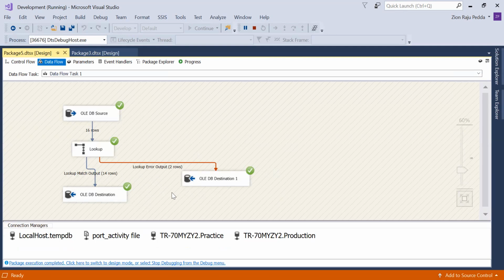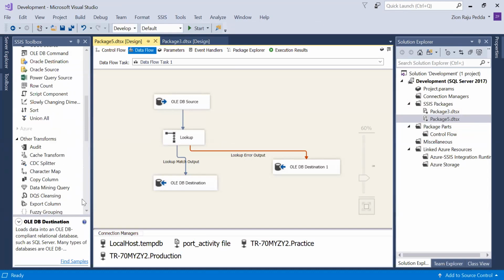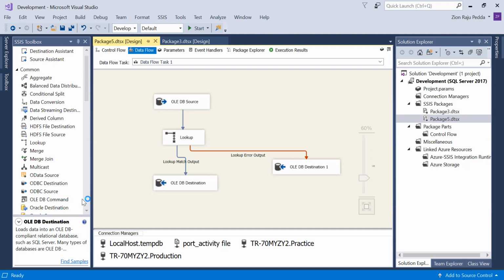When you want it in the error row output, you have to drag the red line. In both scenarios, output will come in two different tables.